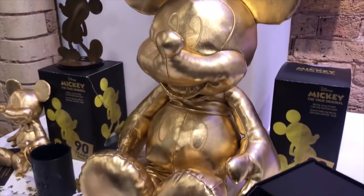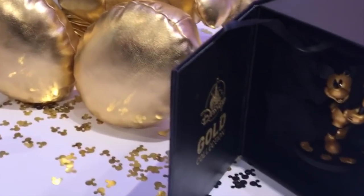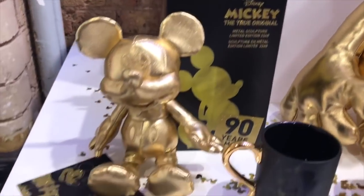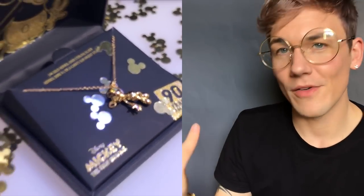There were some other pieces in the gold collection that I want to get but didn't arrive in store. There was the Christmas ornament — Mickey on a paint palette with a paintbrush, the same design as last year but in black and gold this time. There are also golden sculpt figurine things — a miniature version with a bow tie that I really loved, I think that's £17. There is also a gold jacket from the event, but it was a very feminine jacket so I didn't get that. But the sweater — definitely yes.